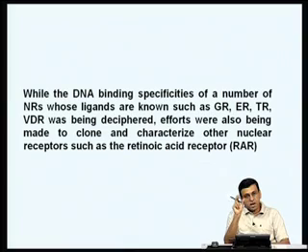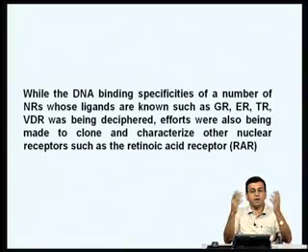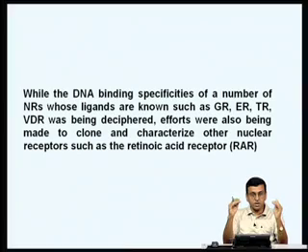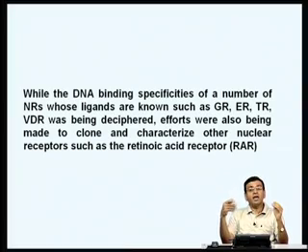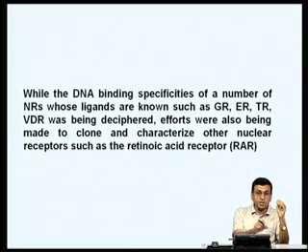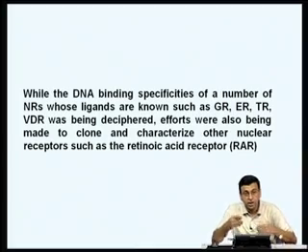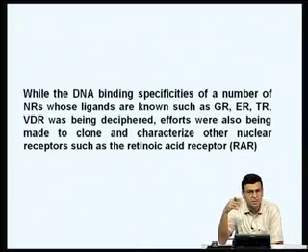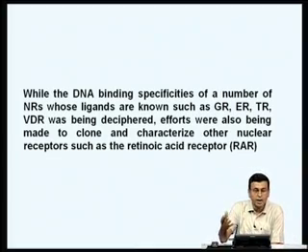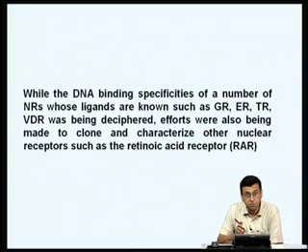In fact, using the DNA binding domains of the glucocorticoid receptor or estrogen receptor or thyroid hormone receptor as probes, people started screening cDNA libraries under low stringency conditions to see if there are other receptor-like molecules with the same kind of zinc finger domain as that of glucocorticoid receptor or thyroid hormone receptors. So, when you do these hybridizations under low stringency, people pulled out a number of other cDNA clones which also had the same kind of domain structure as either glucocorticoid receptor or thyroid hormone receptor.